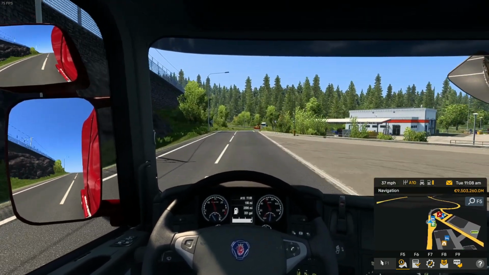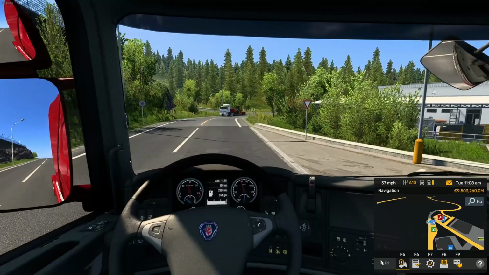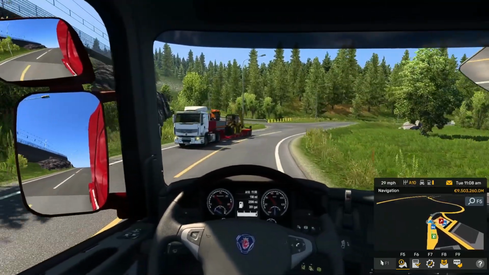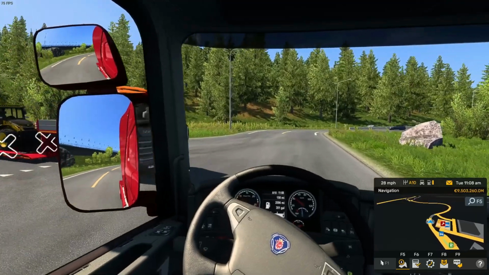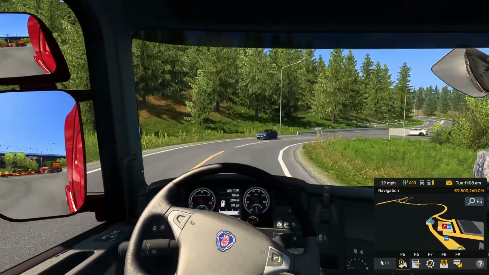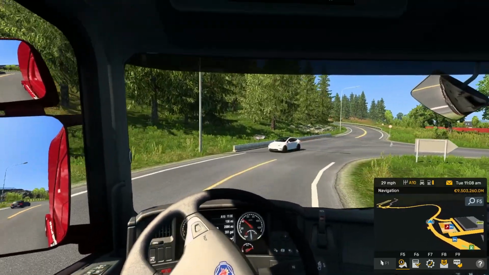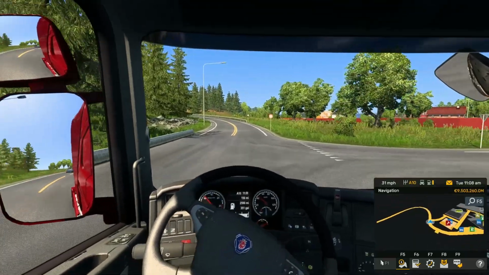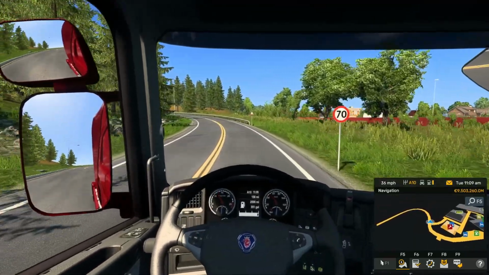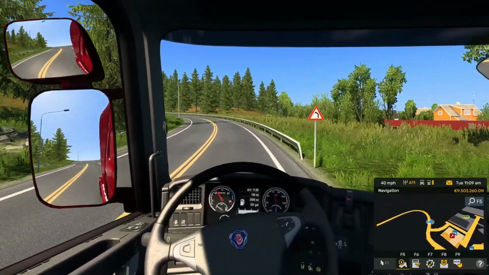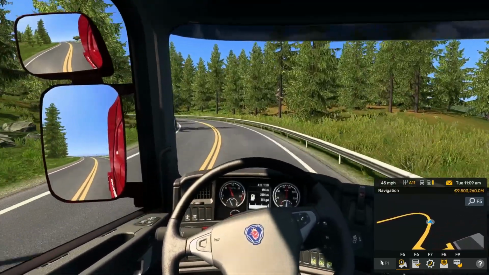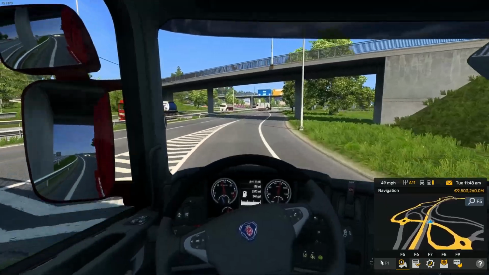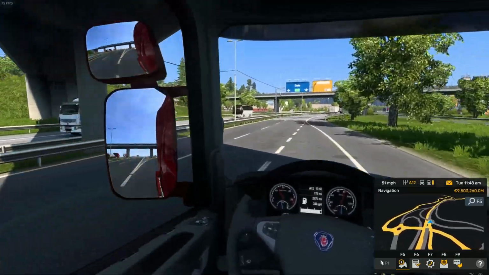So as you can see, I'm able to play Euro Truck Simulator 2 with head tracking enabled. And it really doesn't interfere with me playing or driving the truck. I can freely move around, and as you play more with it, it starts to feel more natural. You can look around, you can look to your left to see for oncoming traffic, you can look to the right just as much as you need.